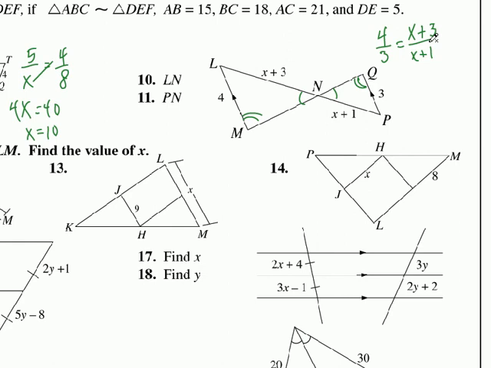Alright, everybody see that? So 4 and 3 went together, x plus 3 and x plus 1 went together, set them up as a proportion, and now I can solve for x. And we cross multiply. Now you got to be careful with this. If I take that 4 and multiply it by this thing right here, I got to put it in parentheses because I need to distribute that 4. So make sure you understand that.